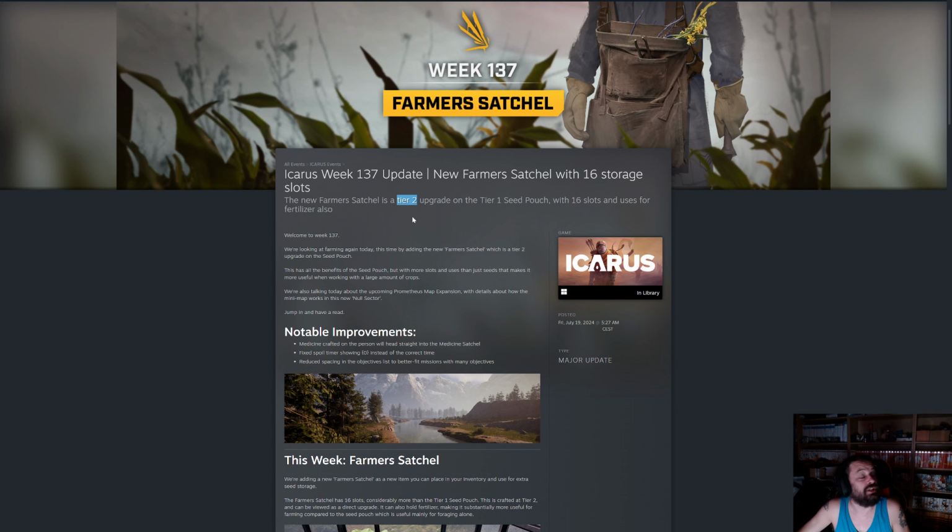Well, it's still in the game, so I can have a look during subsequent gameplay. But the new Farmer Satchel is the tier 2 upgrade on the old tier 1 seed pouch. This new one has 16 slots, and you can use it for fertilizer as well. You mentioned fertilizer, didn't you? So I was hoping it would also hold dirt and sand, but it's not. It's seeds and fertilizer, but still.